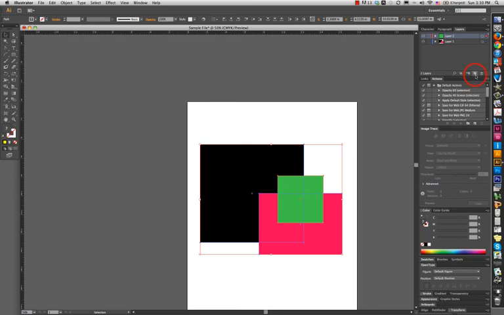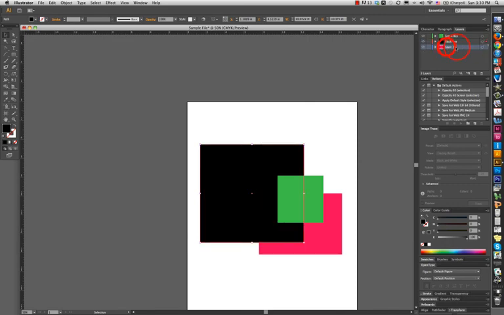You can make new layers, as I said, by clicking here. You can double click on the layer name to change it. So right now, I'm going to make this my green box, and I'm going to select my object and drag it up to that layer. My second box is going to be my black box. I'm going to select the black box, drag it up to that layer, and my last one's going to be my pink box. And my object is already on that layer.